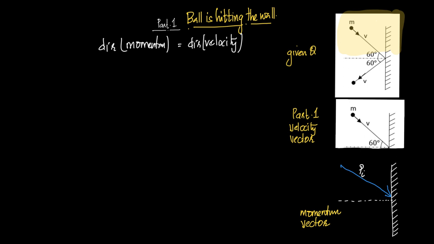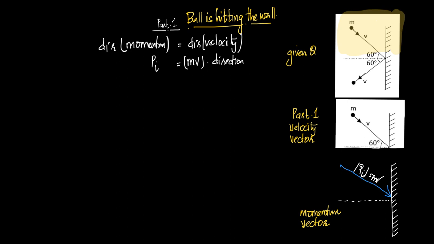If you've got that idea clear, let us now go into finding the initial momentum vector. What is the initial momentum vector? It is a quantity which has both magnitude as well as a specific direction. The magnitude of pi is mass into velocity, because it is readily given in the question. Now we need to find the direction of this vector. Let us have a look at how to do that.